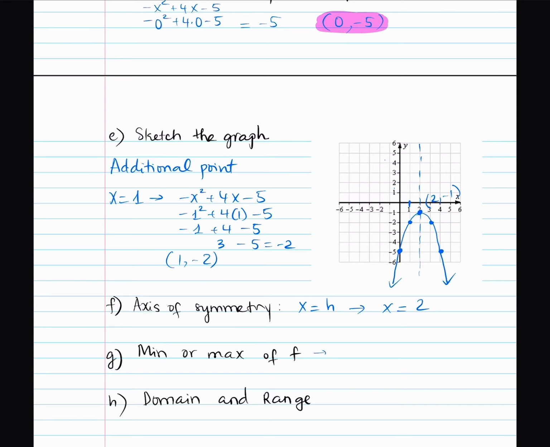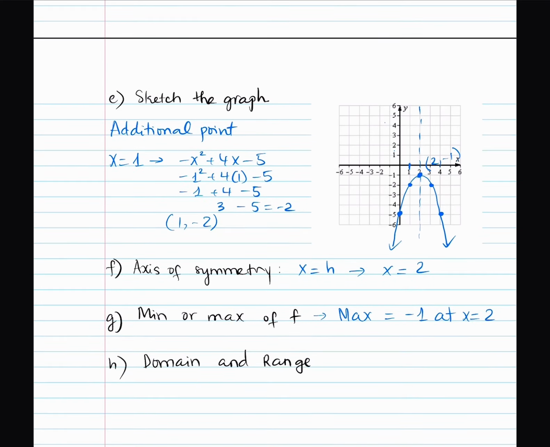There would be a maximum point here. Just look at the parabola opening downward. You will see that there's a peak. The maximum value for the function would be the value -1 at the vertex at x is equal to 2. Domain is always going to be -infinity to infinity. Range is the lowest point, which is -infinity, to the highest point, which is -1. And we do include -1, so we're going to use the brackets there.